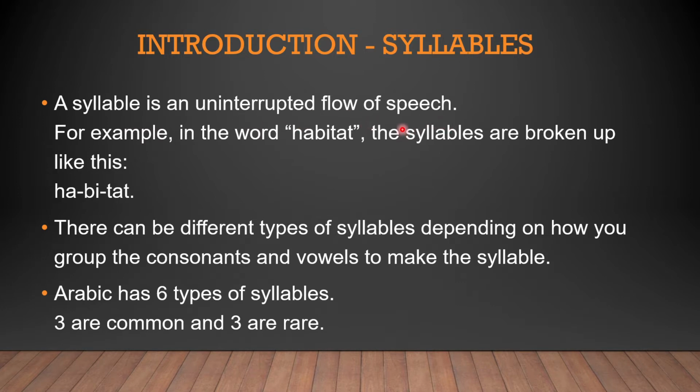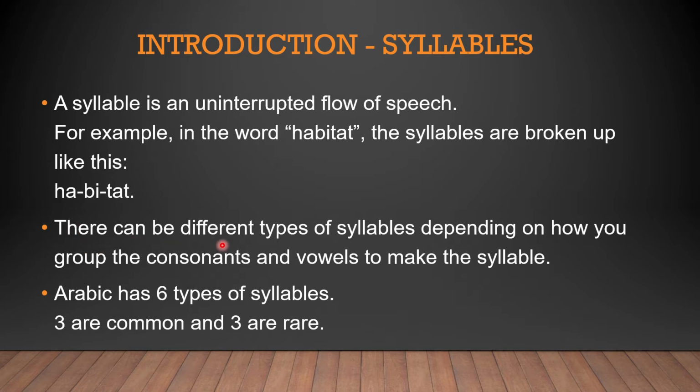Now if we just put an alphabet, if we just put C, that doesn't make any sound. We have to add C and then A or I, a vowel, to make a sound. That's why a syllable requires a consonant and a vowel together. For example, in the word habitat, there are three syllables: ha, bi, and tat. In each syllable, we can see that there's a consonant, which is an alphabet, and there is a vowel. This is how syllables are made, by grouping some consonants and vowels together.